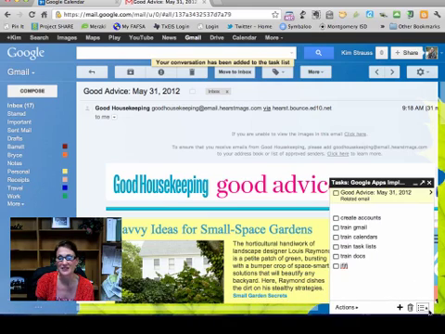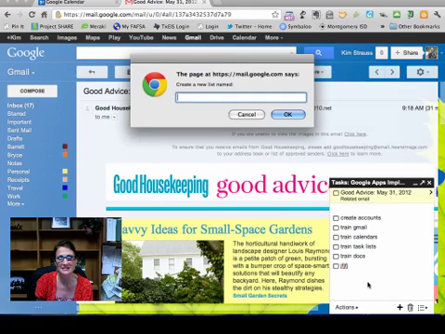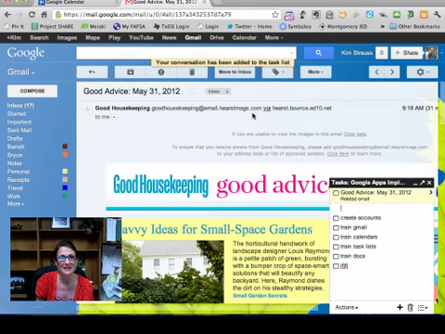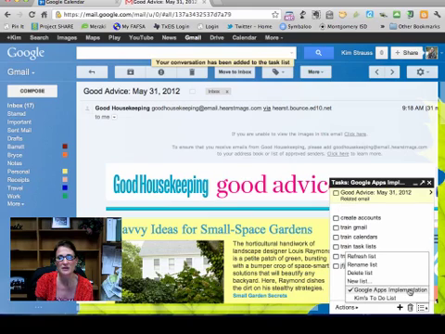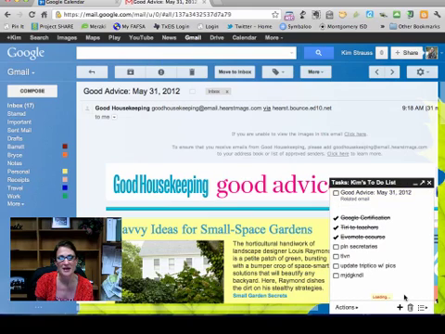My second favorite feature within Google Tasks has to do with being able to make multiple lists. So if I go to the task screen and add a new list, I can title it, and then I can toggle between the two lists right here as I need to do or add anything to the list or mark off that I have something to complete.